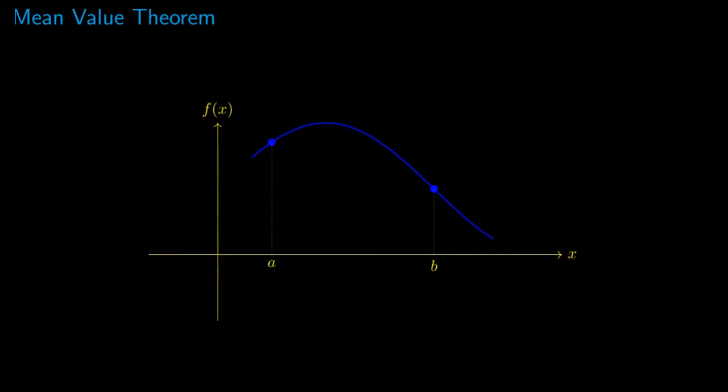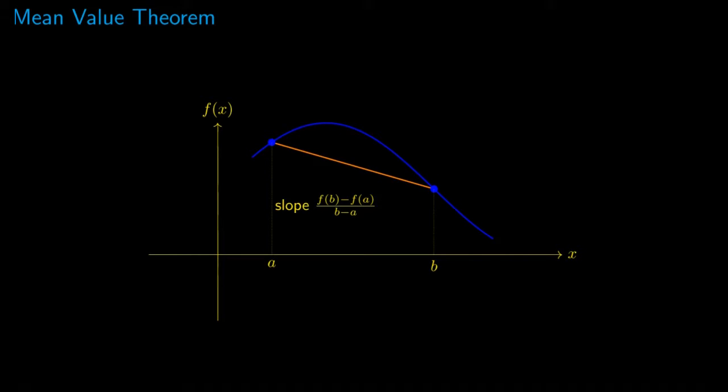So let's consider a continuous function on an open interval that includes the points a and b, like we have drawn here. And we want to look at the rate of change between a and b. Remember, if we want to look at the average rate of change between a and b, we can do that by just drawing a straight line from the point f of a to f of b, like so. And then the slope can be found as just f of b minus f of a over b minus a. That's the slope of the average rate of change from a to b.